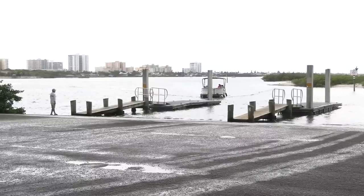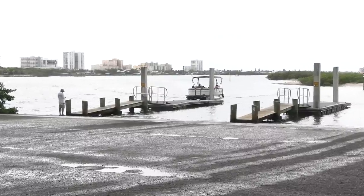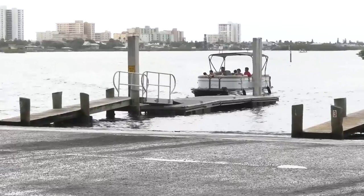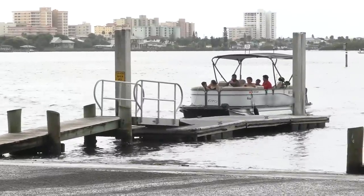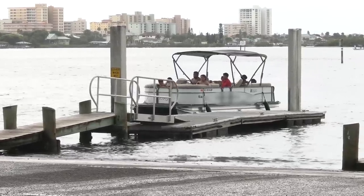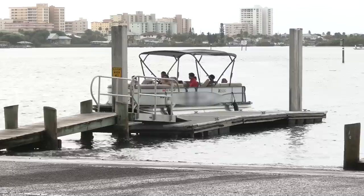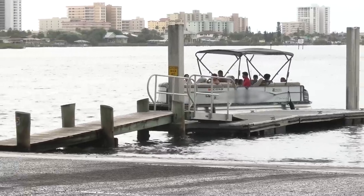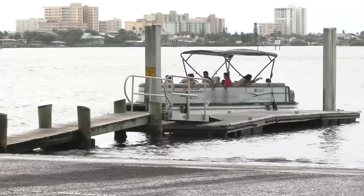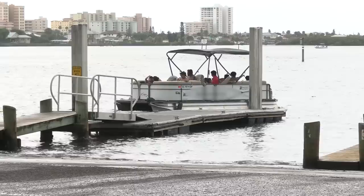Welcome back captains, we're down here at the Dunlott boat ramp and guess what — this beauty comes in right here. Everybody's sitting down real nice for the captain, not jumping over to one side, and everything's pretty much perfect. Currently we've got a headwind to the camera here, so he's got kind of a crosswind, and all he'd have to do is shut the motor off and he'd probably just float right into the dock.